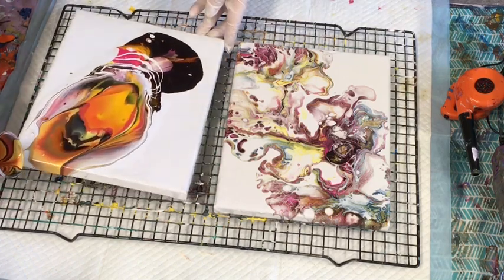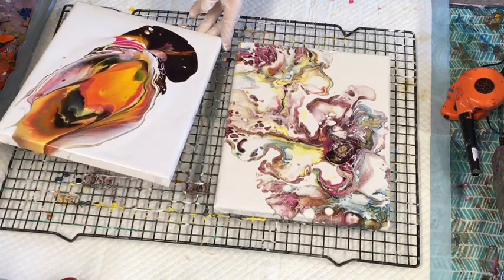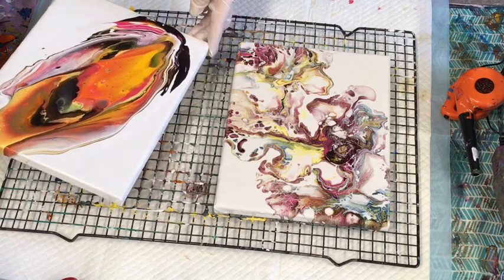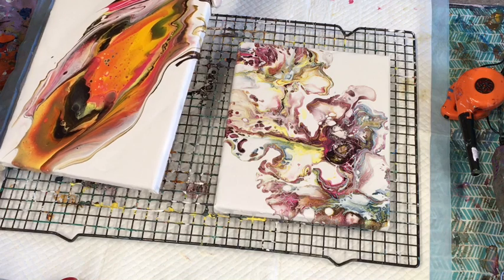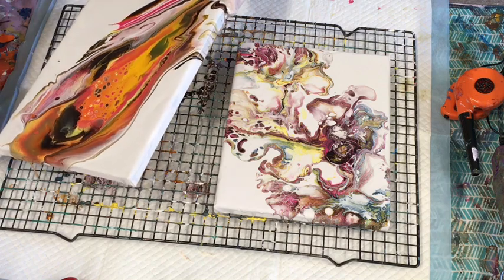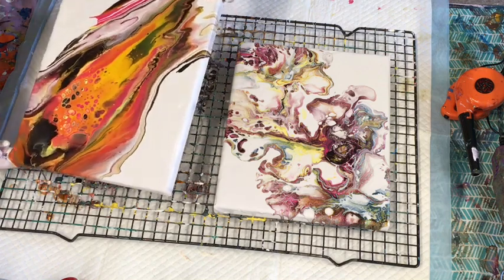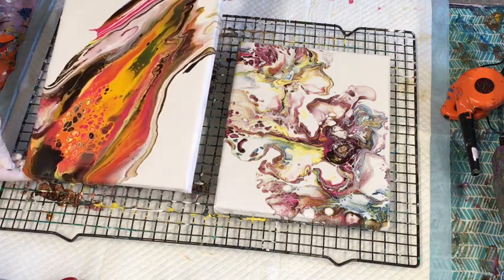Ooh, wowzers, trousers. I must admit, that real buttercup yellow I made with the yellow and orange has turned out lovely with that berrylicious that I make. Oh my goodness, those are pretty colours. Ooh, that's nice.